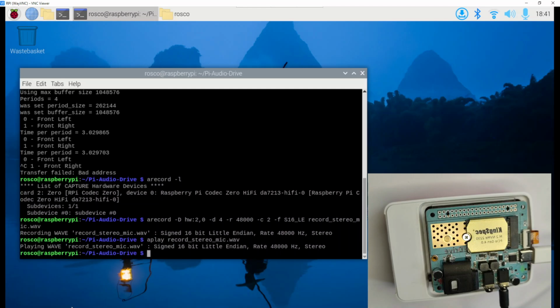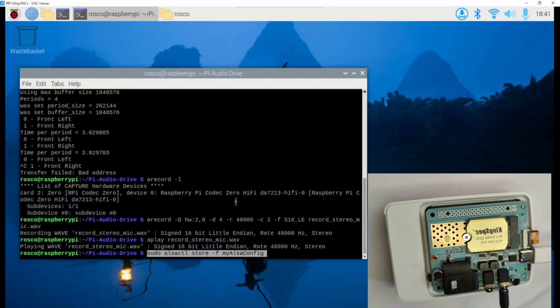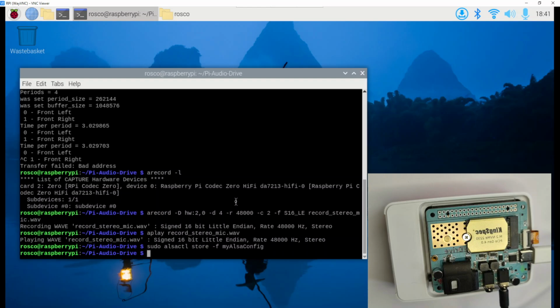Okay, so it's working. If you need to save your current audio configuration, you will type in this command, store. So it's the same as before, but instead of restore, you will store and you will put it in a file.